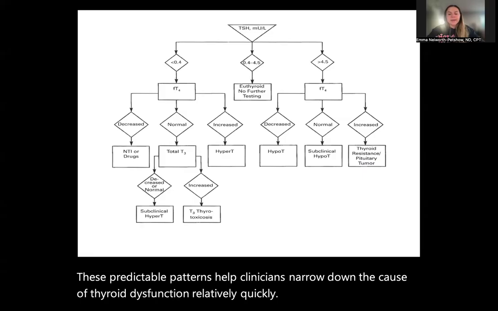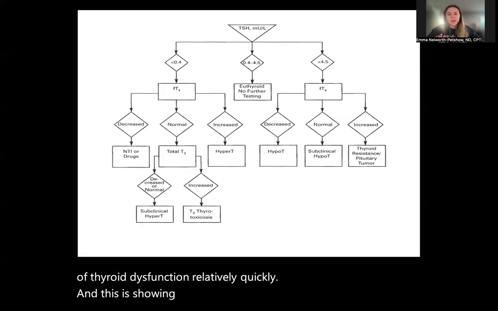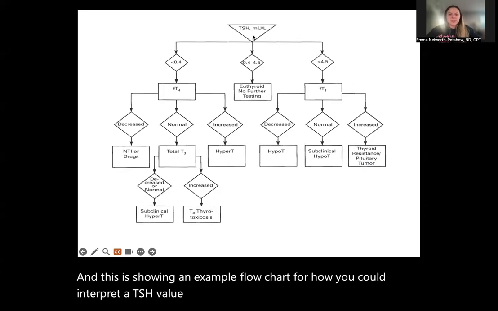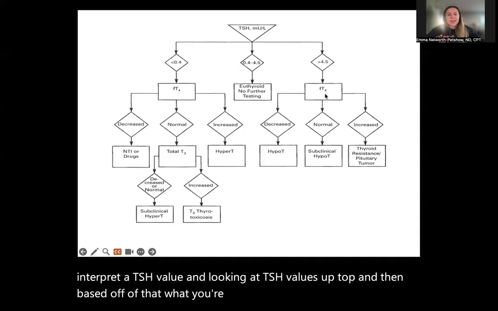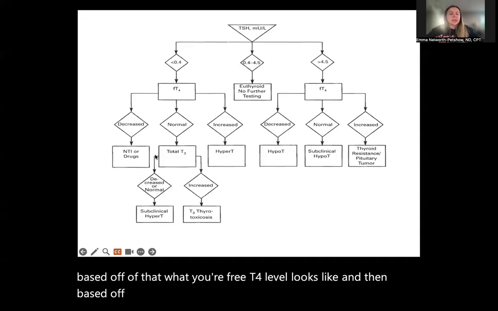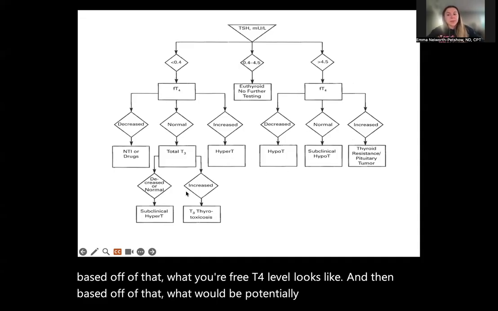And this is showing an example flow chart for how you could interpret a TSH value. Looking at TSH values up top, and then based off of that, what your free T4 level looks like, and then based off of that, what would potentially be your diagnosis or if there's further workup needed.